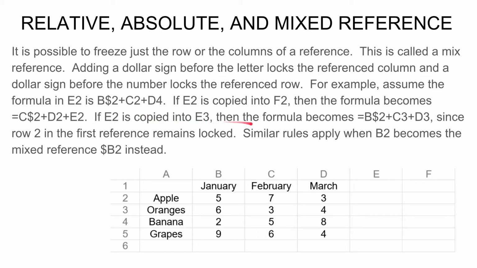If E2 is copied into E3, then our formula again changes. But the thing that I'm trying to get across here is that the $ has locked that value. So that value never changes. So we still have that 2 here. The 2 is the same. It's the same in all of them. It's just the ones without $ are relative, and so those ones will change as you move the formula to other cells.